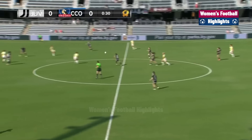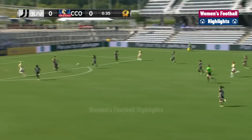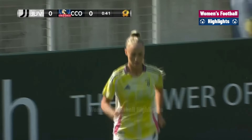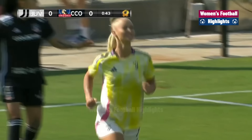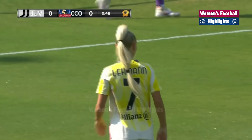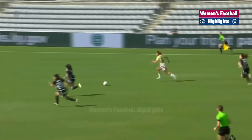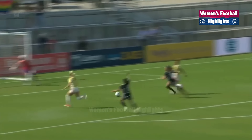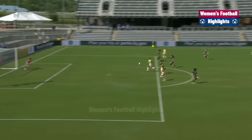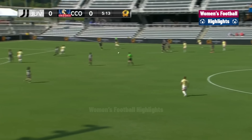Juventus will win it back in the midfield. Centrally, it's Caruso with a long ball in behind. Cantoria crosses, Lehman with a shot — that'll go wide. Right off the bat, Caruso is involved in the buildup. Wonderfully weighted pass to Cantoria, but Alicia Lehman opts to go with the outside of her right. She should have gone with the inside of her left. Watch the foot placement — Lehman steps with her right and tries to go with the outside of the right. If she plants with her right foot and goes with the inside of her left foot, it's a simple tap-in.